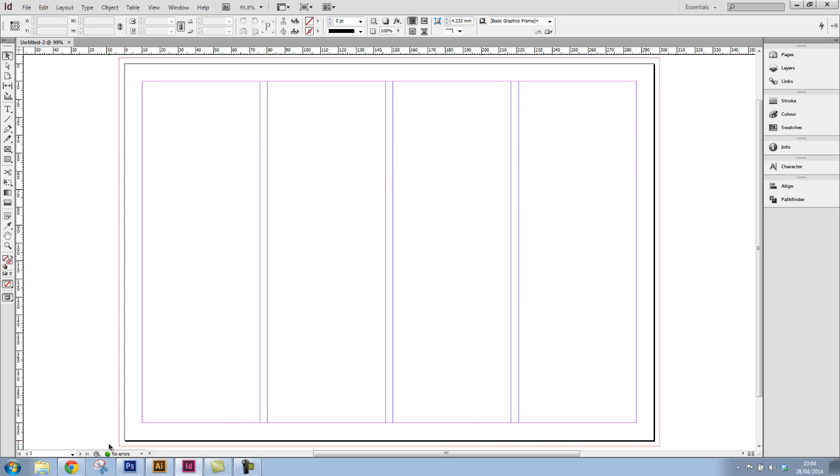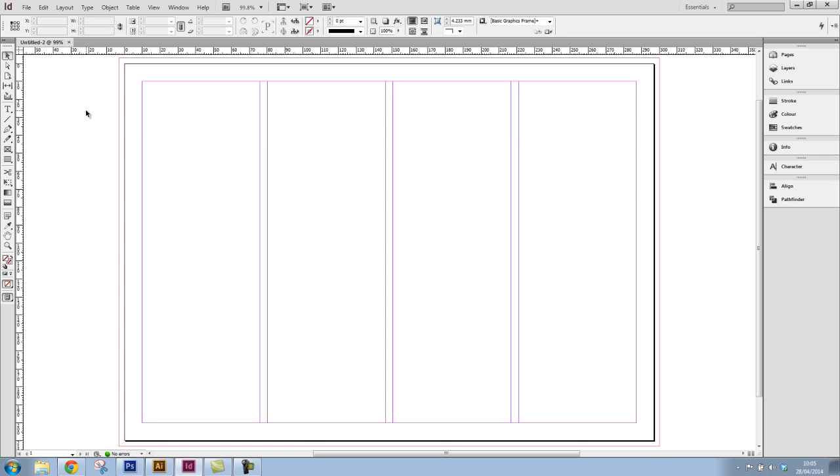And you can see here we've got it set as landscape. We've got the black edge, which shows our page edge. The red line is a bleed setting, but I will explain that in another tutorial. And you can see here the pink lines are our horizontal lines, purple ones are our vertical, these ones here that I'm indicating are your margin edge, and these are your columns. So your columns are the wider spaces, and then this part is your gutter edge.